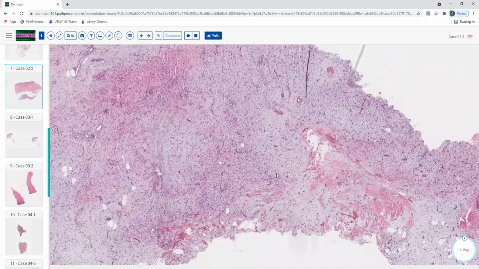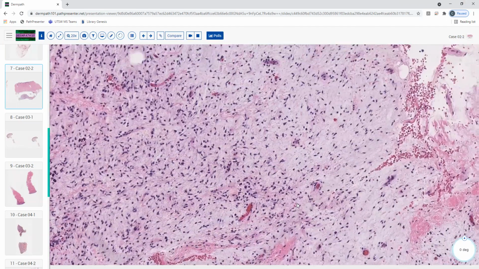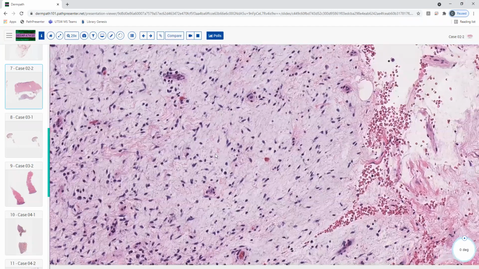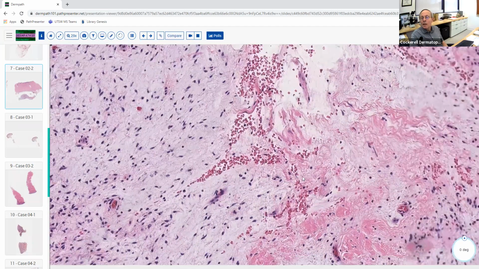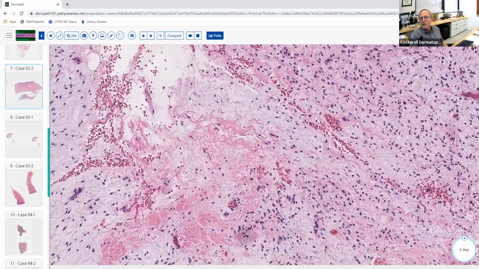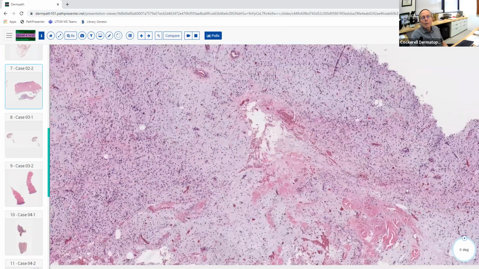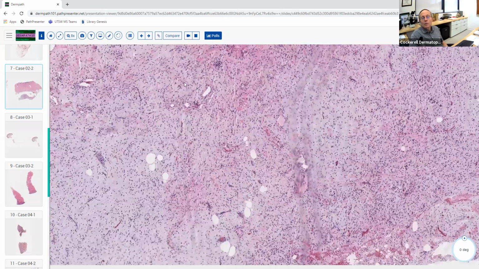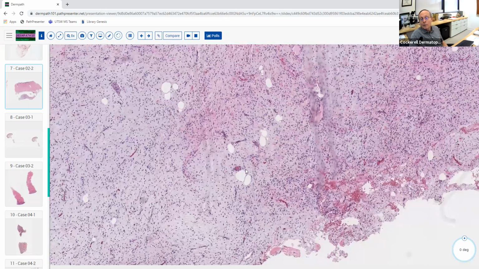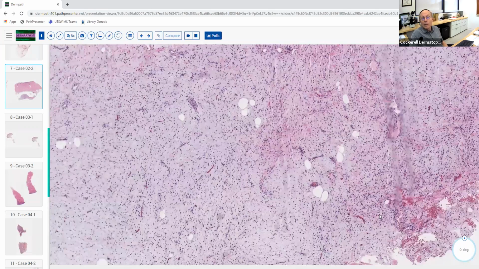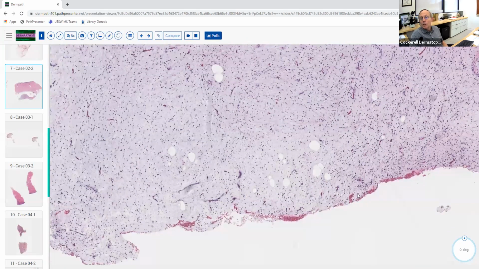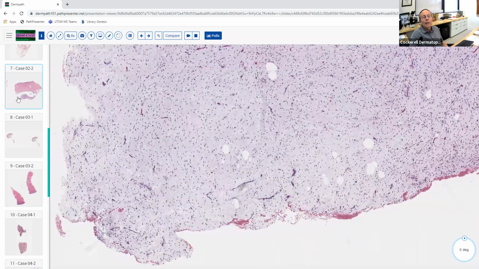So this is an example. Which one is this one? Myxoid. Yeah, this is myxoid. Myxoid and spindle cell, there's kind of an overlap there. Just about any time you see spindle cell lipoma, you're going to see some myxoid elements to it. So this one's almost all myxoid. It doesn't have much fat left in it. There's really a massive amount of mucin. It can kind of almost obscure the fat. Okay. So that's a myxoid lipoma.